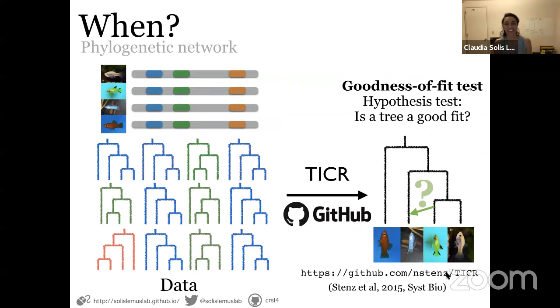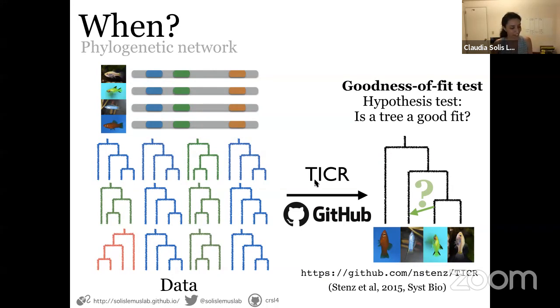So, last question from the very first part. I showed you how we get the network, we use SNaQ. But it's not that every time you need to reconstruct a phylogeny, you want to estimate a network. No, there is something that you could do first, and that is a goodness of fit test called TICR. It's available on GitHub. This basically tells you whether a species tree is a good enough fit for your data. If you reject this hypothesis, then you want to use a network method. But if you don't reject it, you're fine with a tree model. So this is a good first step to try.